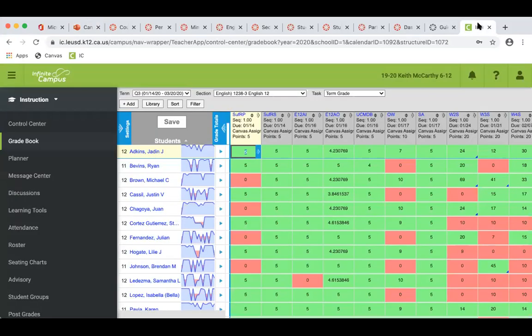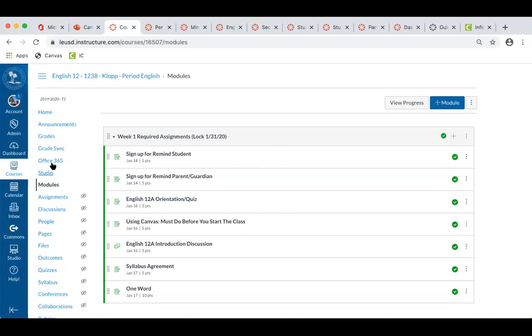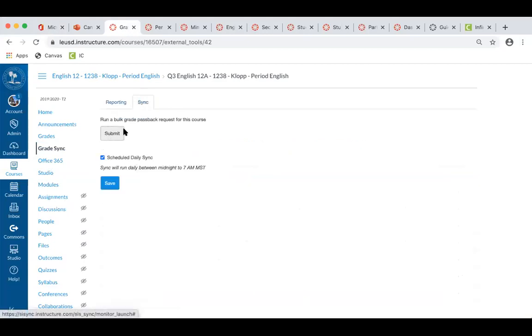I would actually hit, in Canvas, that submit button, because you have that nightly sync, but if you click this submit button right here, it will do a manual sync right then and there. Okay.